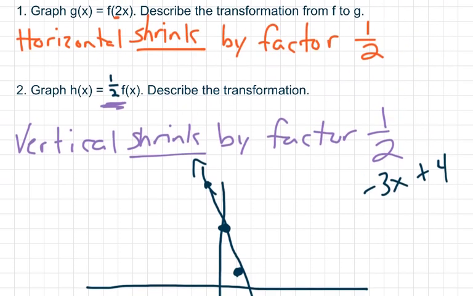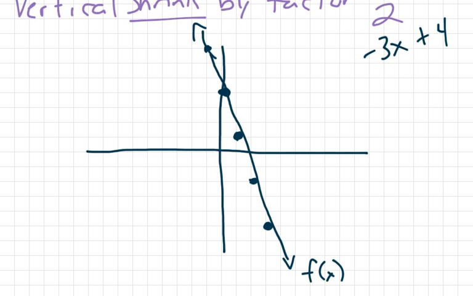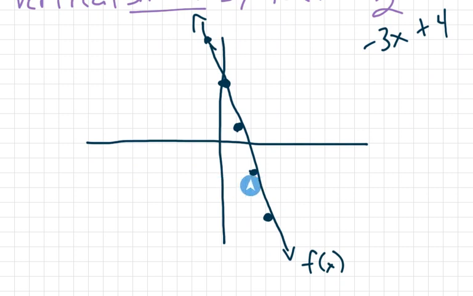All right, so now, number 1, horizontal shrink by a factor of 1/2. If I look at this point right here, we're thinking horizontal. So the shrink factor is 1/2. So we want to be half as close to the x-axis as we originally were. Sorry, this is horizontal, so we're going to the y-axis. My bad, we're going horizontally. So if this was 2 away, half of that is now 1. So this is going to be now 1 unit away from the y-axis. If we look at this point right here, if this is 1 unit away, so half of that is 1/2. So we're going to be right here.